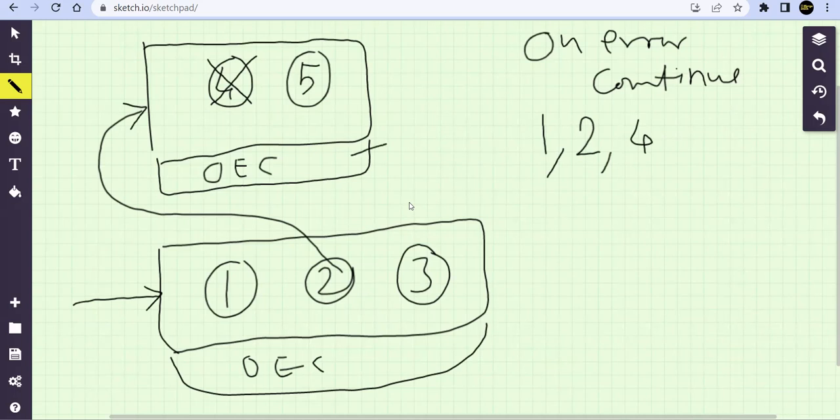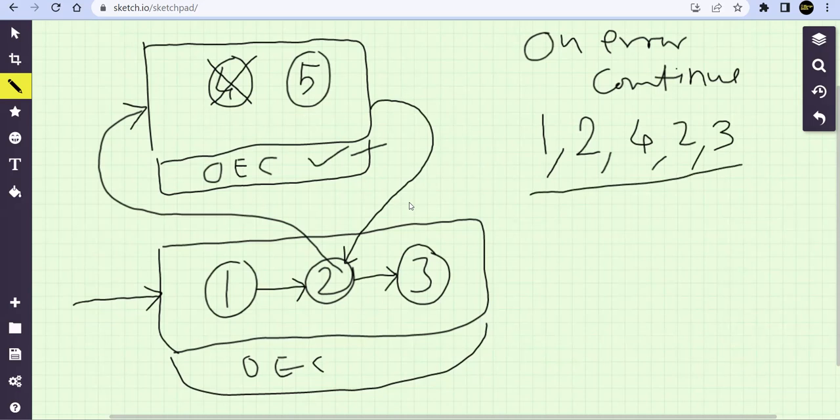From there, if it matches, it will set the payload and come back to the second activity. It will set the payload and a 200 response, and will go to the third activity. This is happening because we have on error continue here. So we can say it will go to 2 and it will go to 3. This is how this flow will get executed.